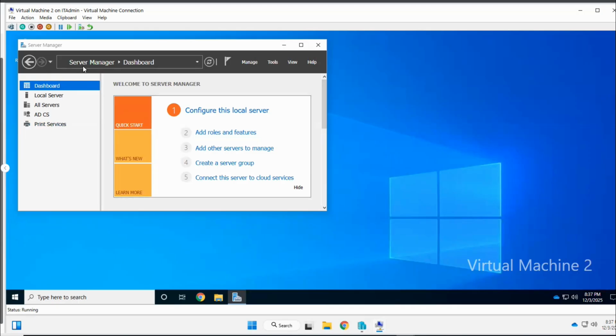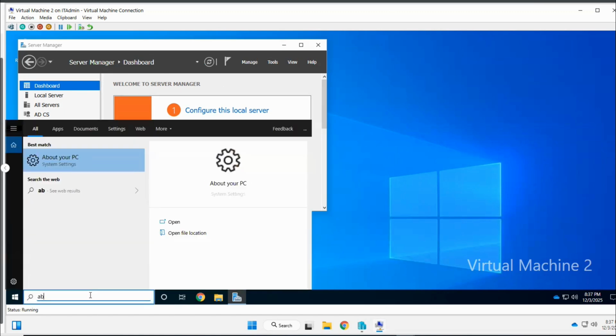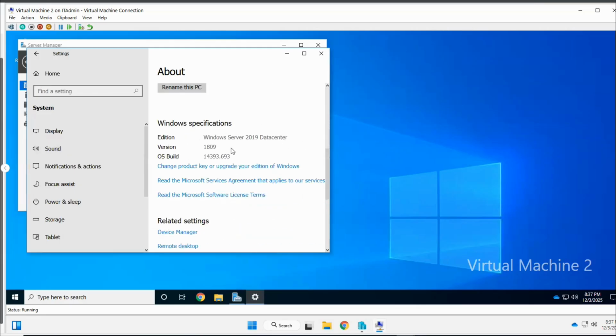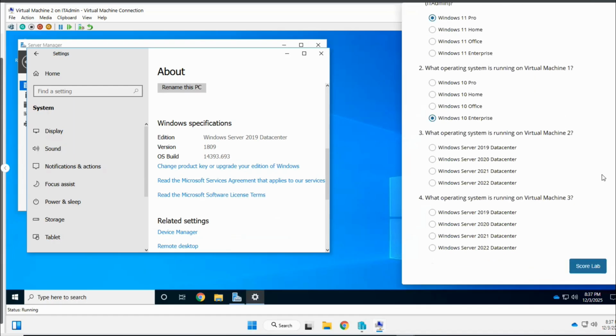The way you know is the server management dashboard, but it's still the same thing. You can check what type of virtual machine this one is running. As you see here, this is Windows Server 2019 Datacenter. So going back to the question, you can answer looking for 2019, because everything is Datacenter.